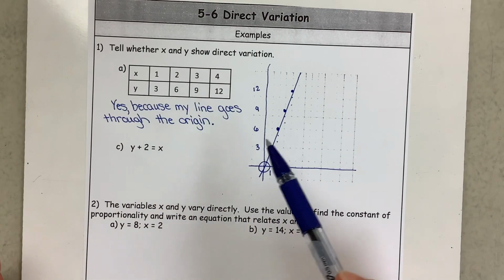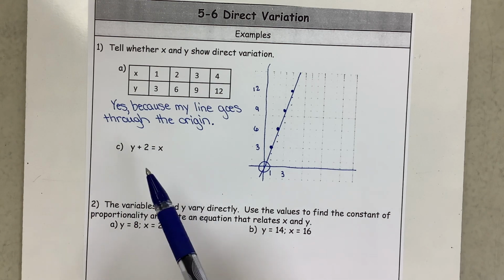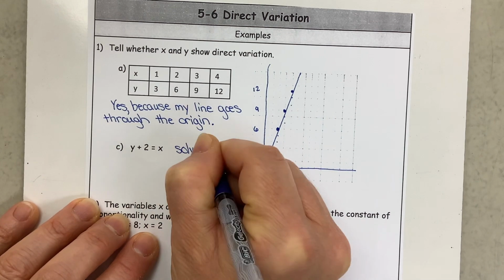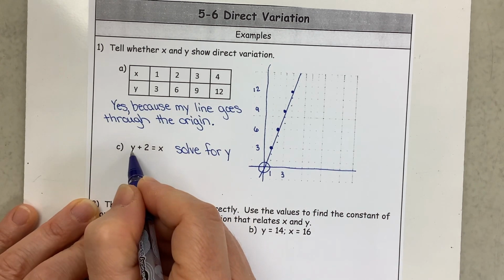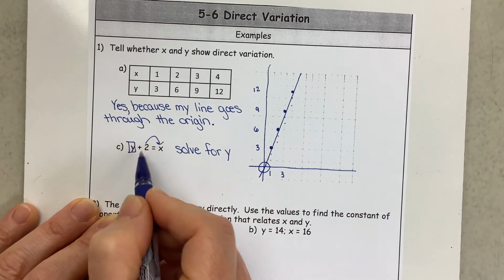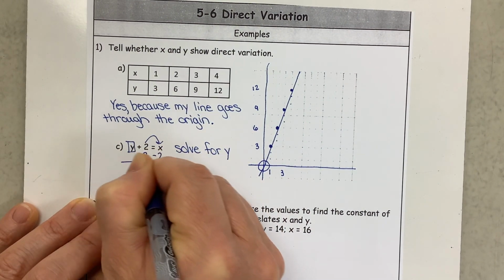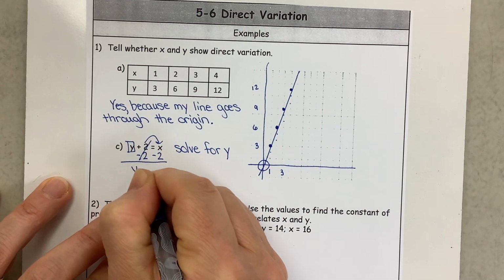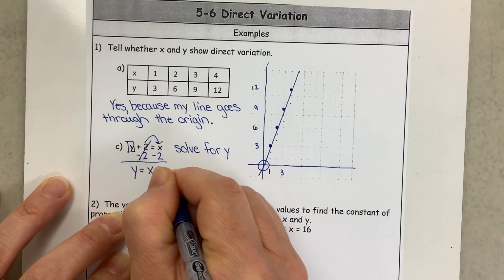Now, you don't always have to graph it, which is really good. For instance, if you're given an equation, what we could do is solve for y. When I solve for y, I need to get y alone, so I'm going to move the 2 to the other side. I do the opposite of a plus 2, which means I subtract 2 from both sides. The zero pair goes away. I'm left with y equals. These are not like terms, so we keep them separate: x minus 2.